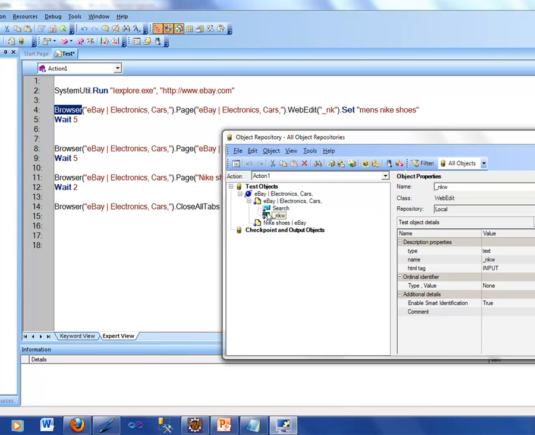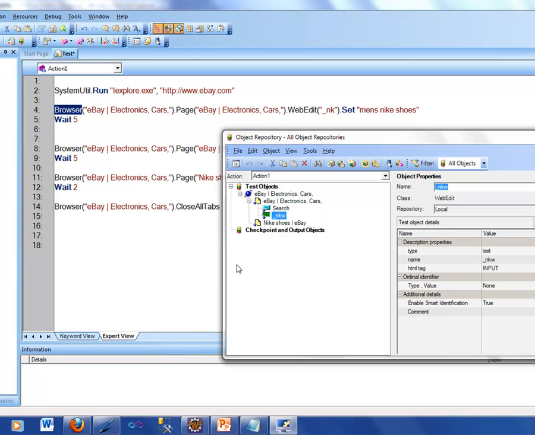Down the road with a lot of practice, just looking at this, I know that this is a browser. Looking at this yellow thing, I know that it's a page. Looking at this light blue, I know what it is, but you don't have to remember these colors. If you want to find out what object it is, you just click on the object and it will tell you what that object is, and a few more things about it. It tells that the name of the object is _nkw.